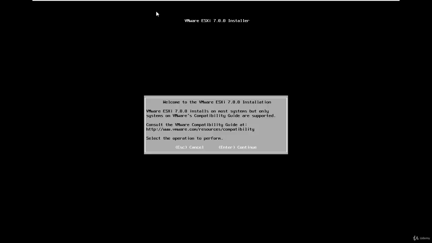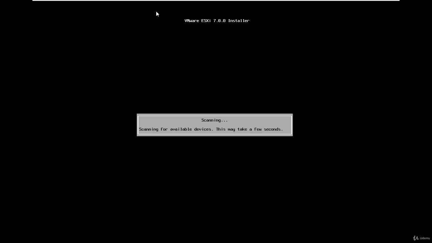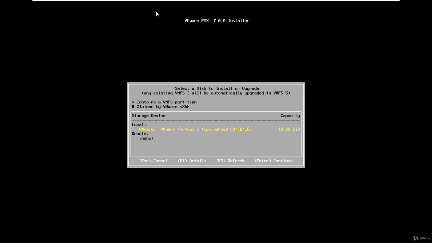So now we have welcome to VMware ESXi installation. We should press enter to continue. And here it tells you you should accept and continue by pressing F11. And here we have the VMware virtual disk, which is 10 GB for only installing our ESXi.